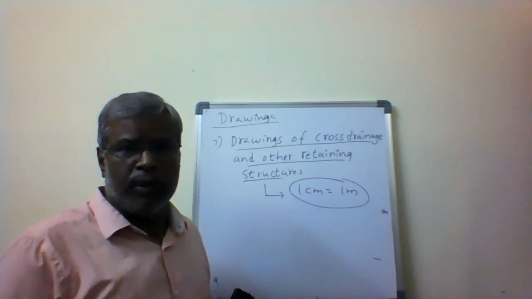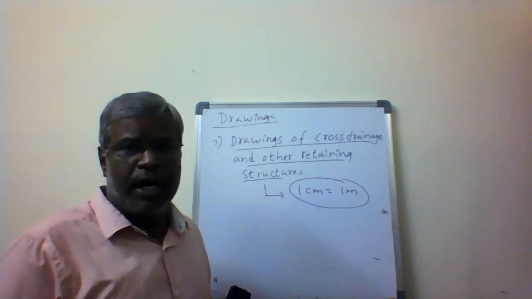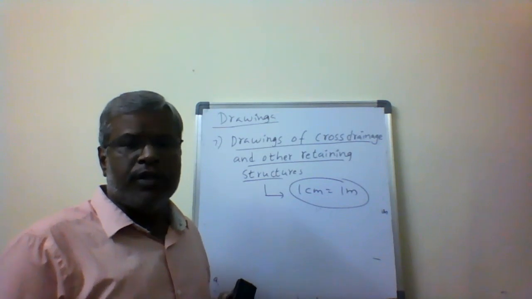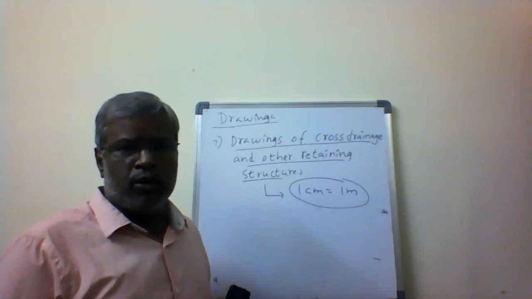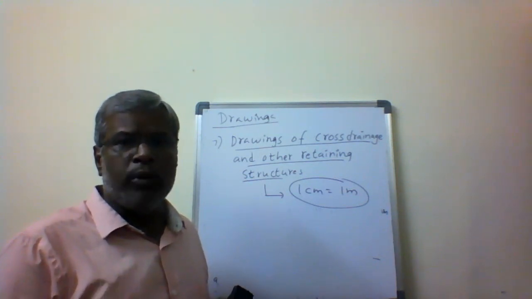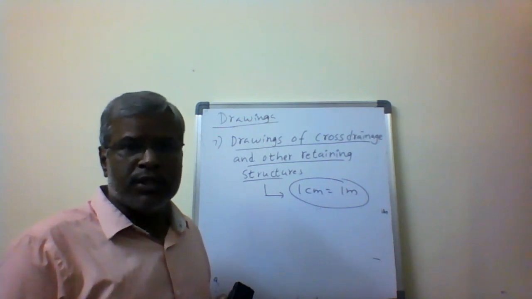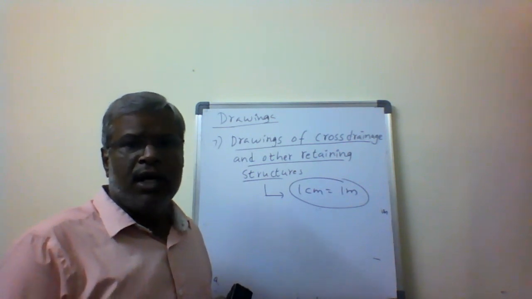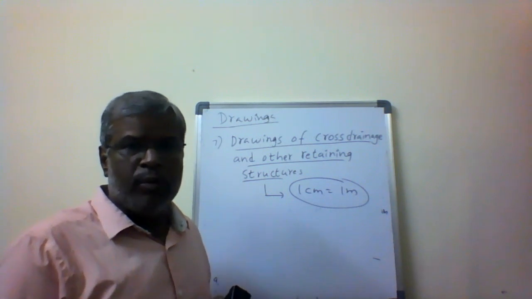That is where a culvert or a bridge is to be constructed. If the water body is going to be narrow, we are going to construct a culvert. If it is a river with a larger width, then we are going to construct a bridge. So through the proposed alignment, how many bridges and how many culverts are going to come, that we estimate, and we give that in the drawings. Other retaining structures, or any other structures abutting the road, will also be required.